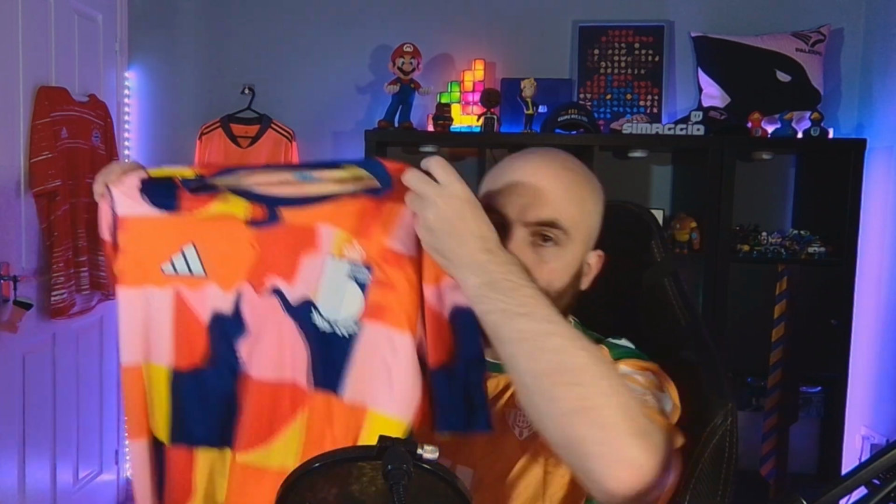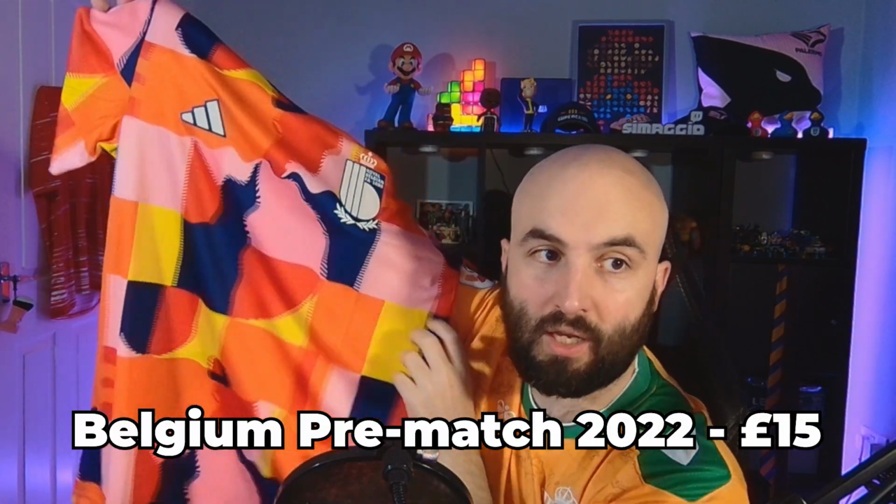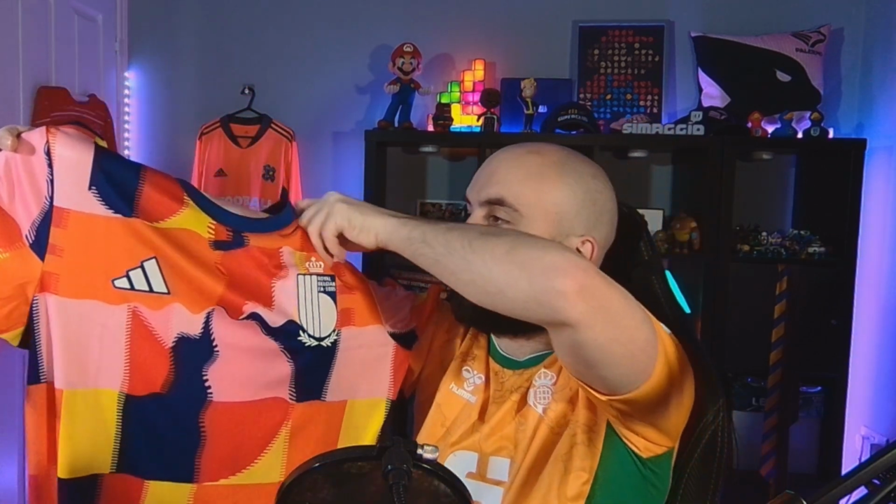Next on the list, another international shirt, again from the Euros last year. 2 years ago, World Cup last year. And here we go. It's the Belgium away shirt. Look at that design. Look at those colors. I don't know how well they're showing up on the camera, but it is fun. Let's say that. This is the Belgian one. What kind of badge is that? The material feels a bit different, but it is one of those rubberized ones. I think just the way that they printed it on, and on this side as well. Is that embroidered? On this one, they are the rubberized ones.